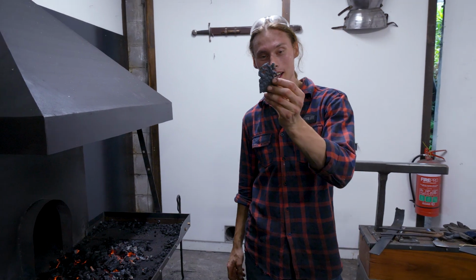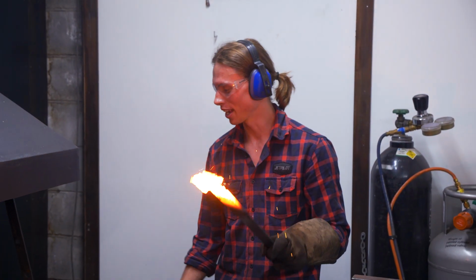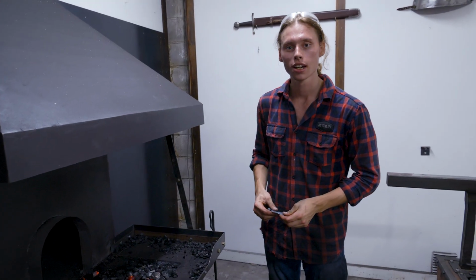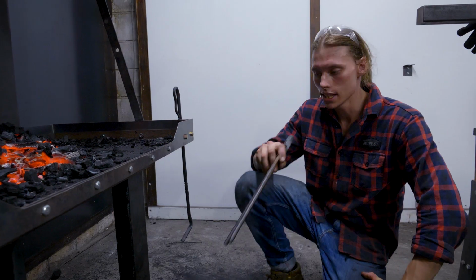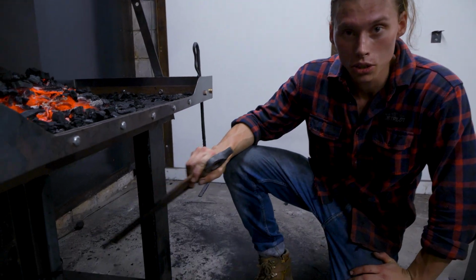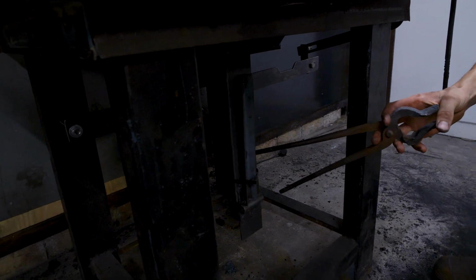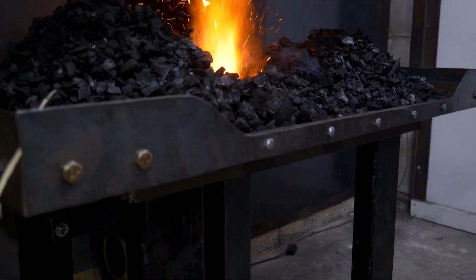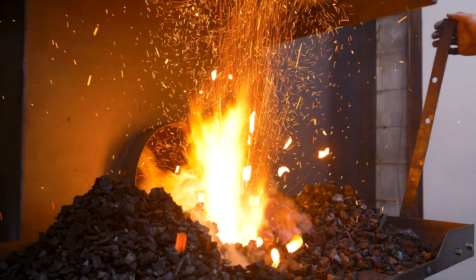Actually, it works a little bit too well because it burns through a lot of steel, as you saw when we got to testing it last time. But luckily, we're finding some workarounds for some of those problems. What I did was open up the little trapdoor contraption that we added to the bottom of our tuyere. The reason we made this was to be able to dump charcoal out of the forge when it becomes fine and clogs up the holes in our fire pot.